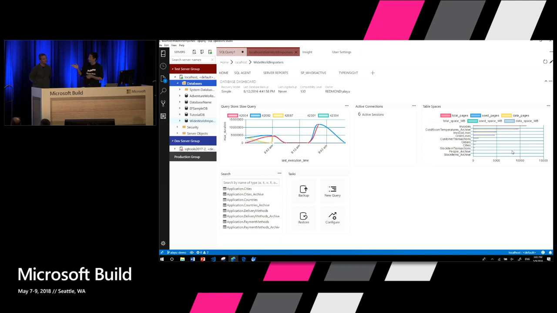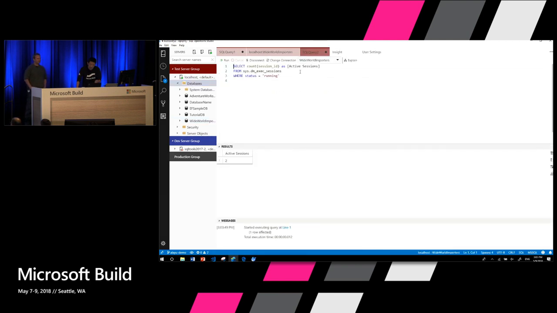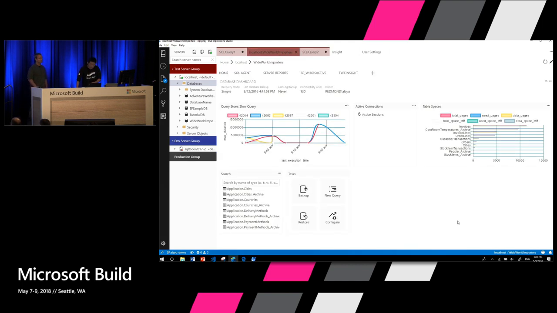So all of these insights that you're seeing here are all powered by T-SQL queries. So if you're curious to see, for example, how you are checking active connections, you can click on the three dots here and click Run Query, and it'll tell you what query is powering it in the back end. So let's go back to here. And on top of that, we also have additional features here. You have a search box to easily look up tables, and you also have these very commonly used tasks, such as backup, restore, and executing a new query.